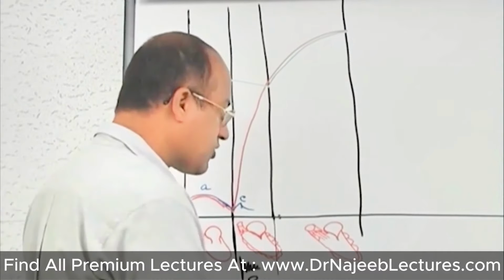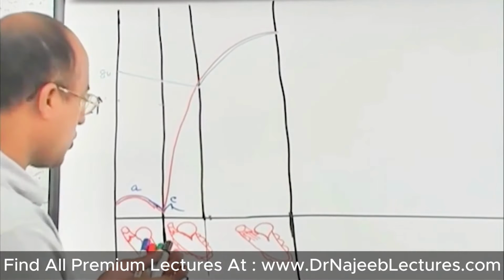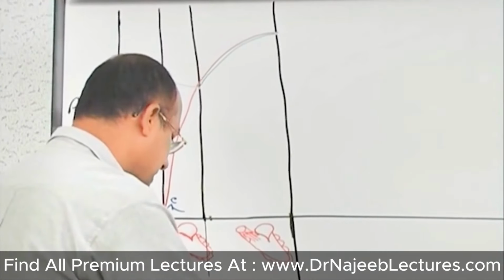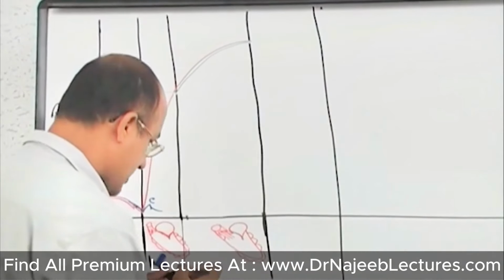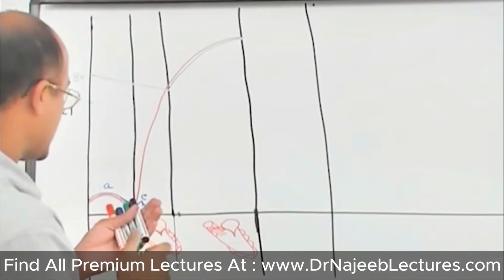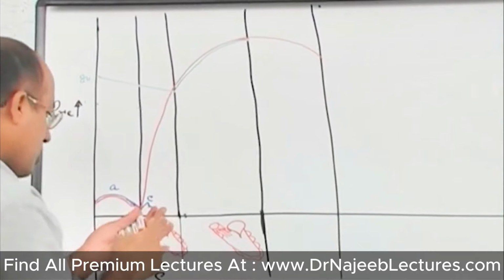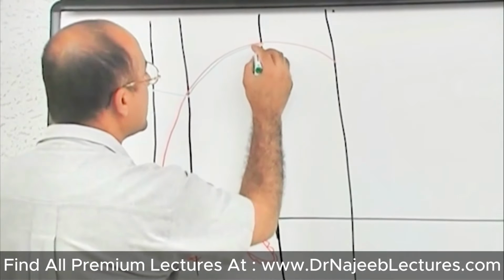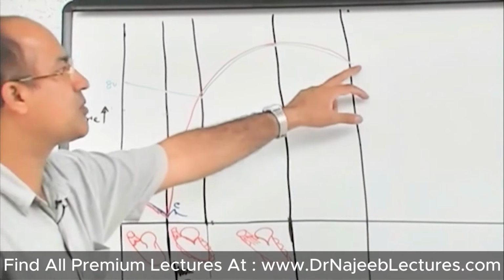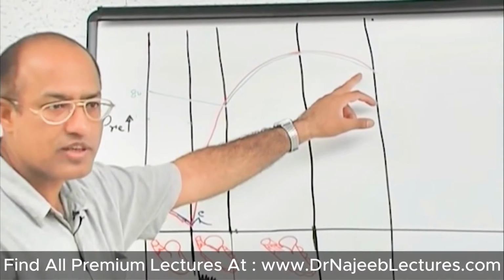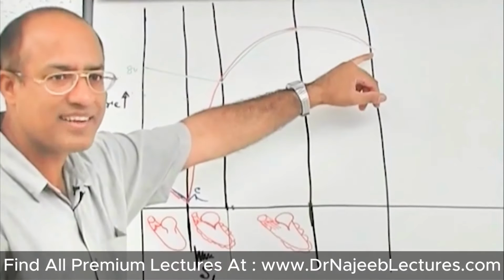Now we come to the next phase, and that is the phase of slow ejection. Let me demarcate on the time scale that suppose this is the phase of slow ejection. In this phase, ventricular pressure starts falling down. Along with that, aortic pressure also starts falling down, but at the last part of this phase, intra-aortic pressure becomes slightly more than intraventricular pressure, but still blood keeps on moving from the ventricle to the aorta due to its momentum.